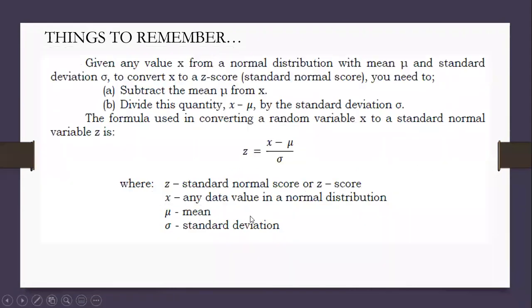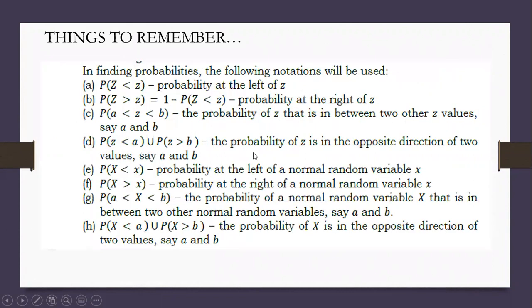Okay po? And then next is to remember the formula for the z-score, that z is equal to the x or the data value in the normal distribution minus the mean divided by the standard deviation. So you subtract these two first before dividing kay standard deviation for you to find the z-score. Okay? And lastly, ito po siya. Yan, may clue na kayo dyan. Ito yung mga notations na ginamit natin kanina for learning task number 4. Very easy ang mga task natin for this week. Ano po? Yan. So, ayan na siya. If it is less than, then it is to the left. If it is greater than, ayan po siya. Okay?